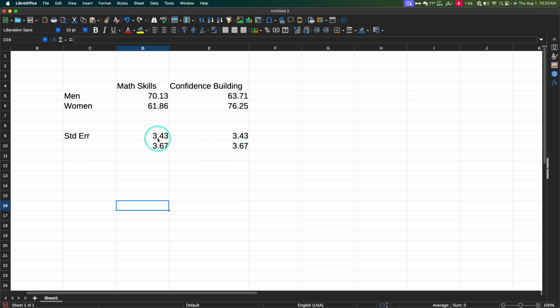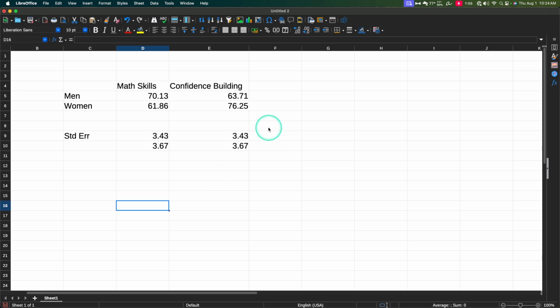We also have down here, in the appropriate positions, the standard errors. I have set them up to be in the same locations for each of these. As you can see, the men have the same standard error, and so do the women, and they are slightly different per experimental group. So let's make a 2x2 column graph, and then in the next video, we'll have the same exact data, but we'll make a line graph, okay?